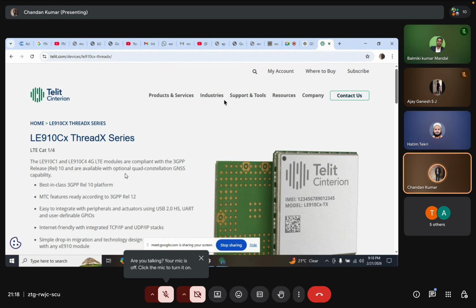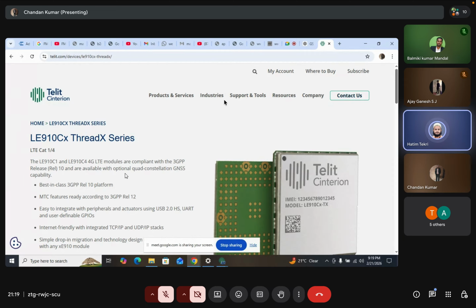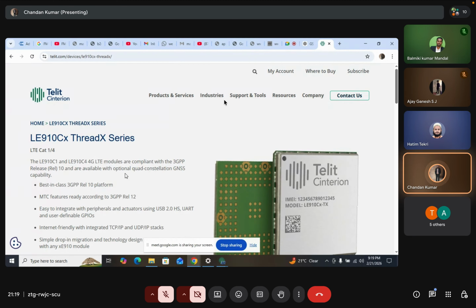When you use it with your controller, you will use it with UART. In this GSM module, there is provision that it can be used with both USB and UART. So when we connect this module with our controller, we have to pass this AT command from the controller using UART and receive its response using UART.